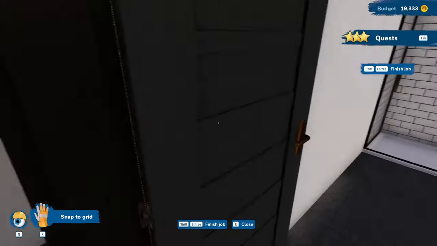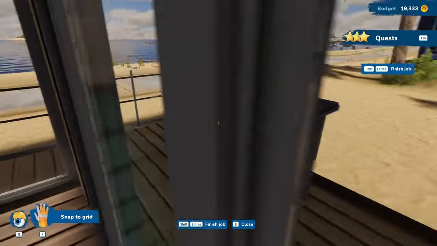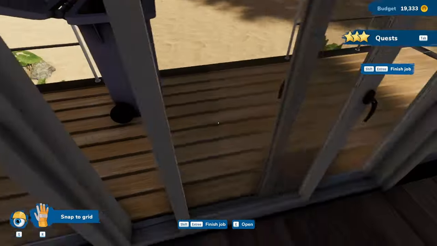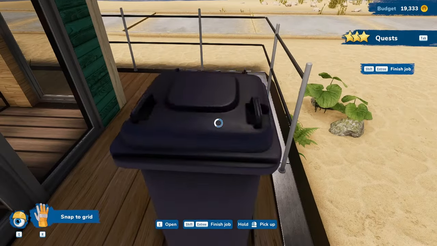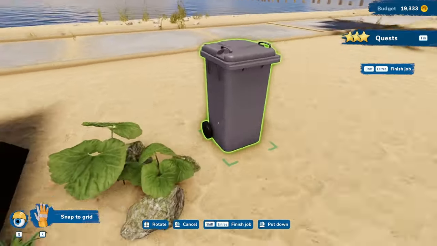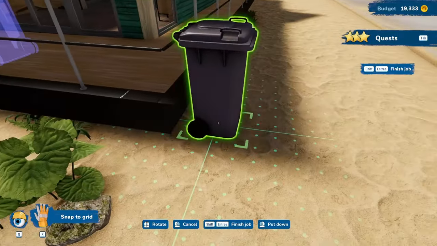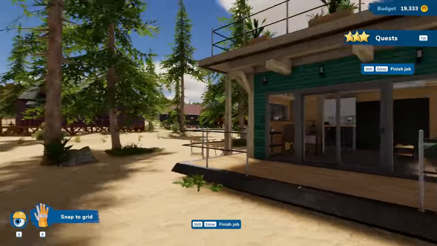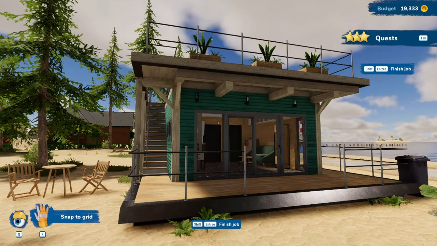I think it's our first flip done, guys. Let me just get out if I can. My god. Close this. Take it. Oh man, I'm moving so slow with this one in my hand. Let's place it somewhere in there. We have 3 stars. This is what we need. Let's finish the job and see how much money we're gonna get.